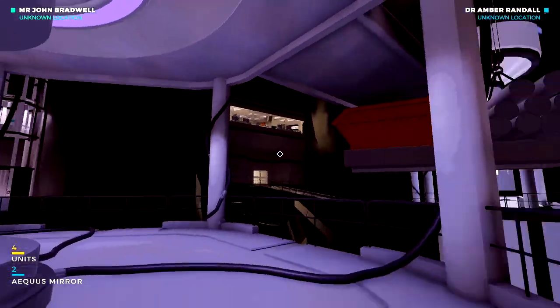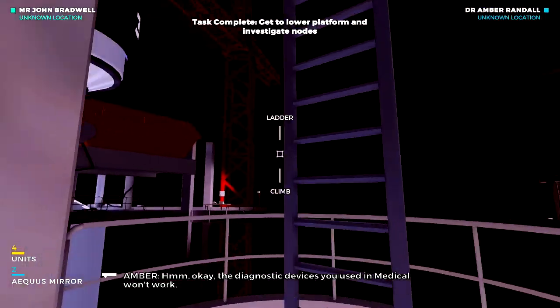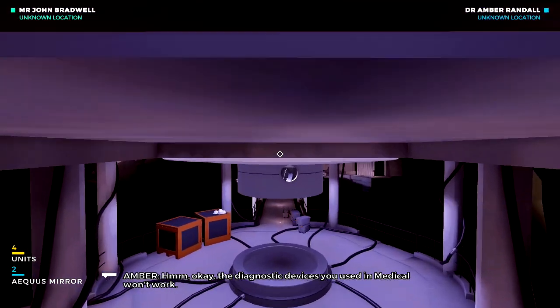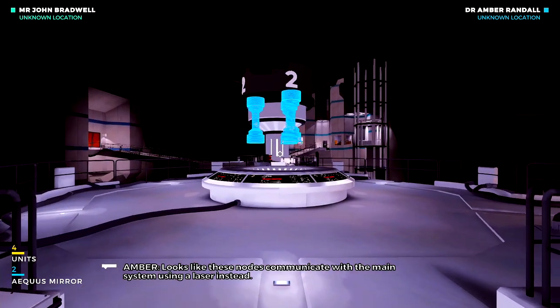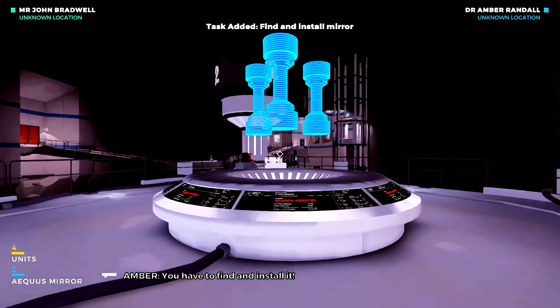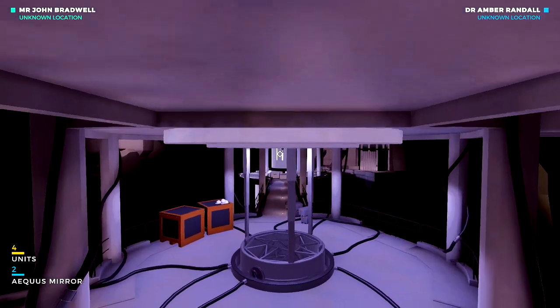So you see me running around here. None of this matters, like I said previously. This was all just me trying to see what was down here to make sure I knew exactly what was going on. And I was basically just waiting for all of the dialogue to exhaust itself. After everything is done, Amber will eventually mention that you need to install a mirror into a system underneath you.